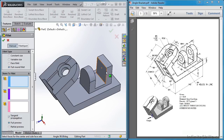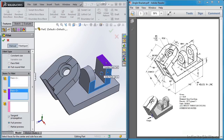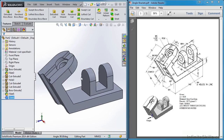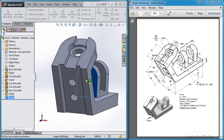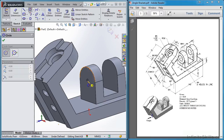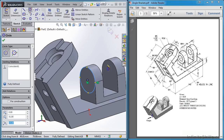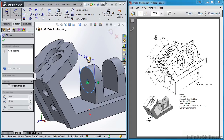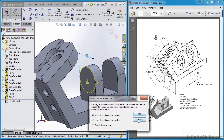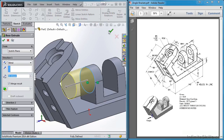I'll repeat that. And there's my second fillet. Next, I am going to add these bosses. A couple different ways you can do that. I'm just going to quickly add an extruded boss to this face. And we'll add a circle. Wake up that center point. And it's always good practice to dimension it. However, because of those relations, it was already fully defined. So no need for dimension. I can simply extrude that boss for a distance of 3.